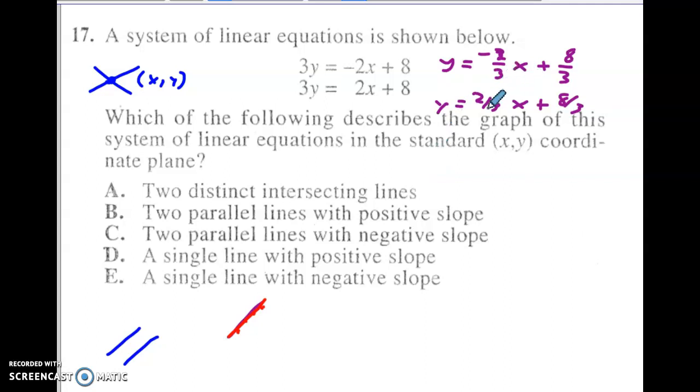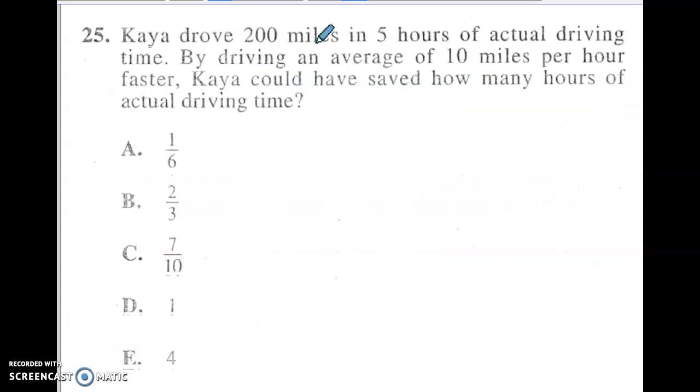so what we'll find is that these aren't parallel because their slopes aren't the same. And so basically that means they must cross. So they're actually not perpendicular either because they're not reciprocals, but basically you have a positive 2/3 and a negative 2/3 slope. So these lines are going to meet somewhere. So you'll have two basically distinct intersecting lines. They're not parallel. Yeah, so you have two distinct lines that intersect.